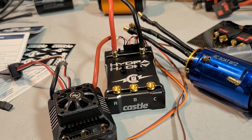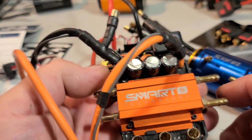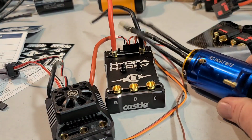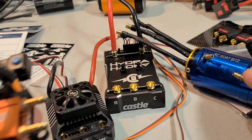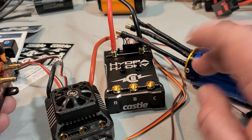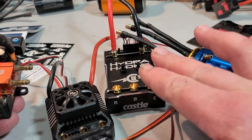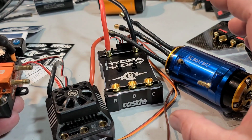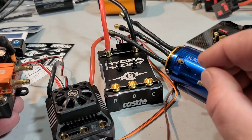And a Spektrum 160 with this motor. I've never had a speed control that's been up to the task, and it's about freaking time we got a speed control for the RC boat world that will power some of these bigger, higher kV, power hungry motors.